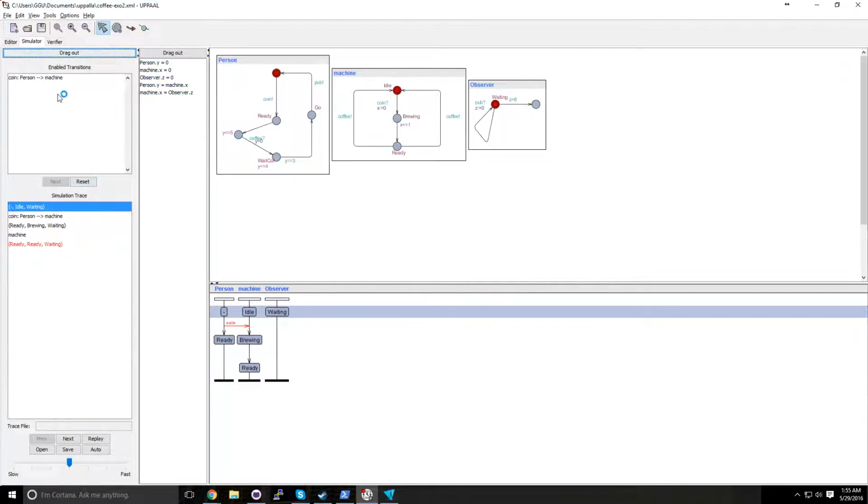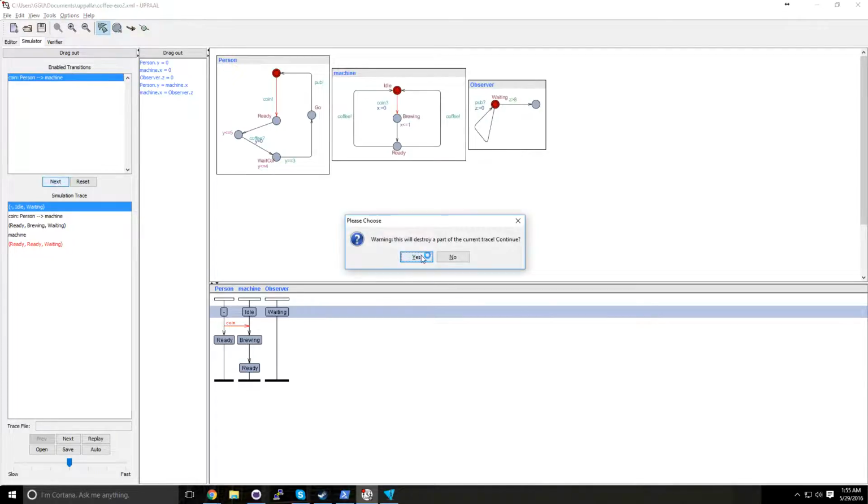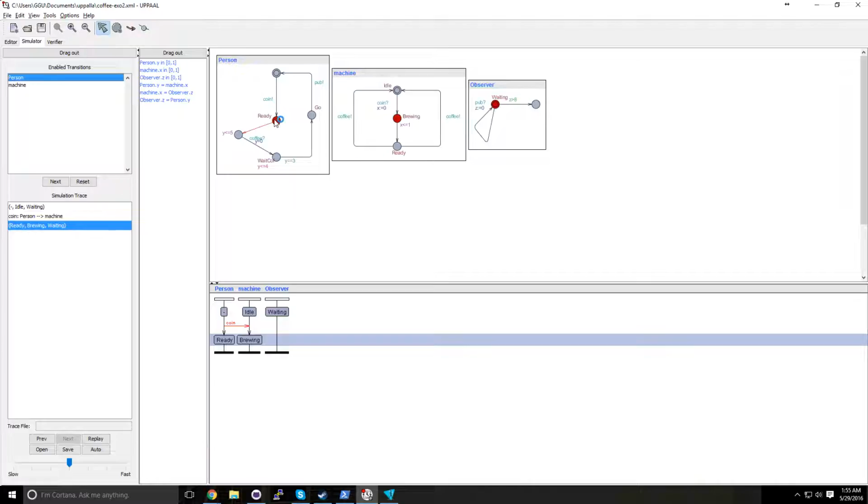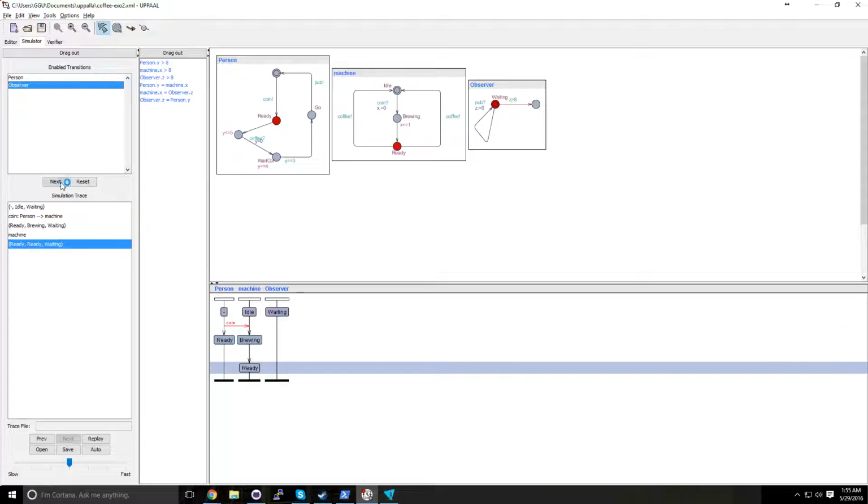Okay, so here we have our paper publishing program in Uppaal, and we're going to demo the non-determinism so that I don't forget how this works. So we're going to step through the machine, and the machine is ready with its coffee, but the person is not ready to receive the coffee. So although this is an urgent channel, we can't actually move there because we're not ready to receive it.